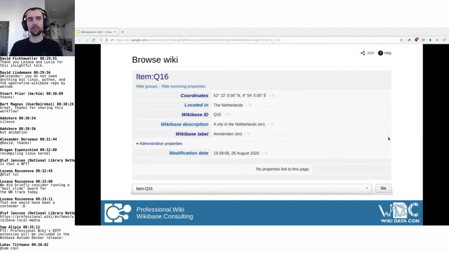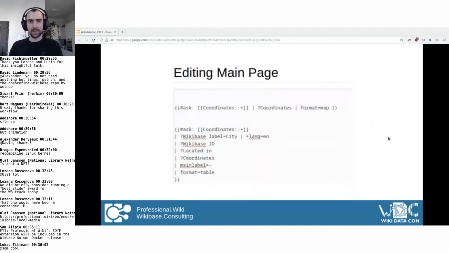So since this is now stored in Semantic MediaWiki, we can do these inline queries and visualizations. So here we have our main page that we're editing, and we are adding two inline queries to it. The first one is just getting all the coordinates and displaying them on a map. And the second one is getting some additional information and displaying everything in a table.